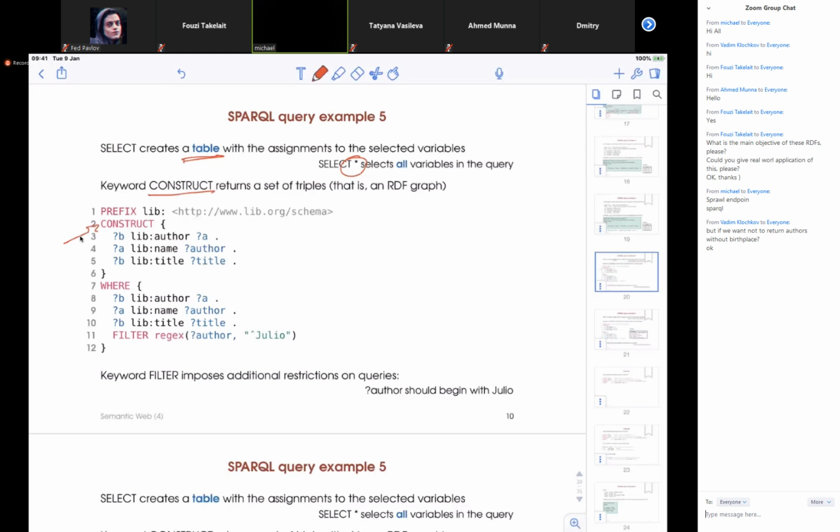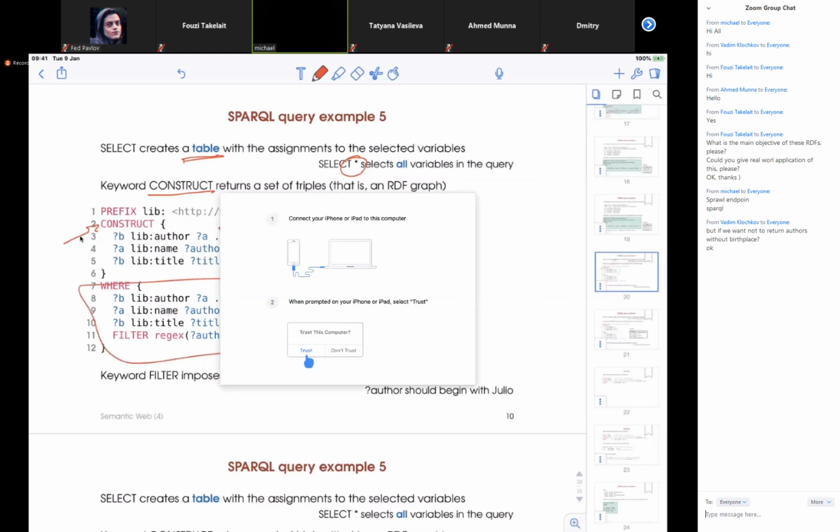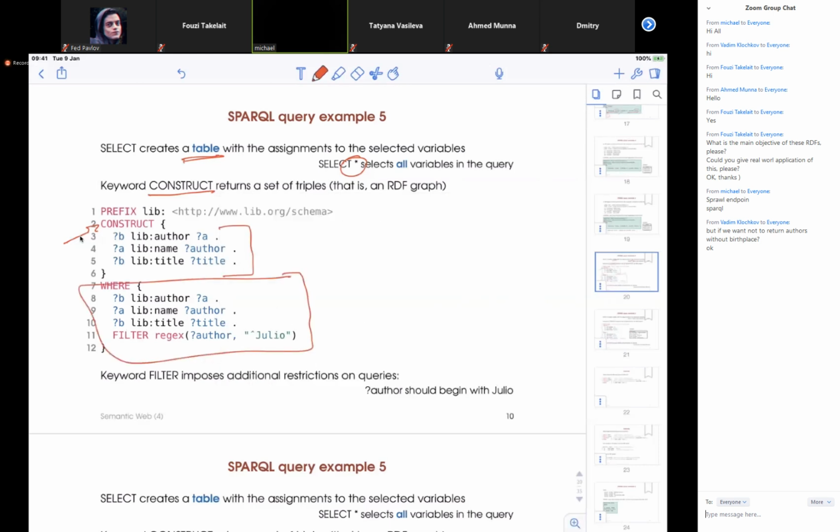For example, what do we do here? Construct, I want to return all triples like this, where this bit will be matched in the data in the RDF document.